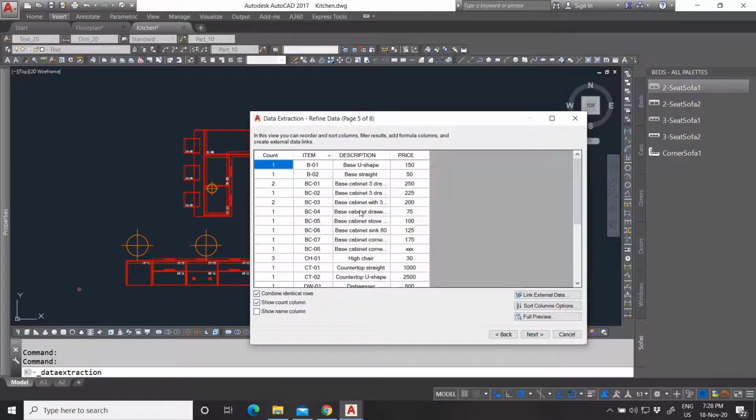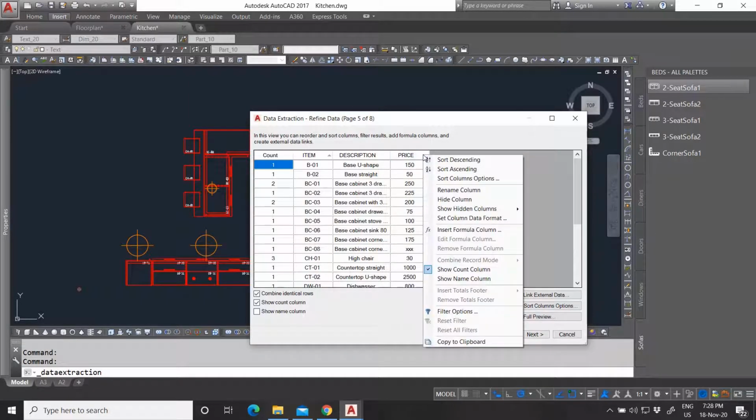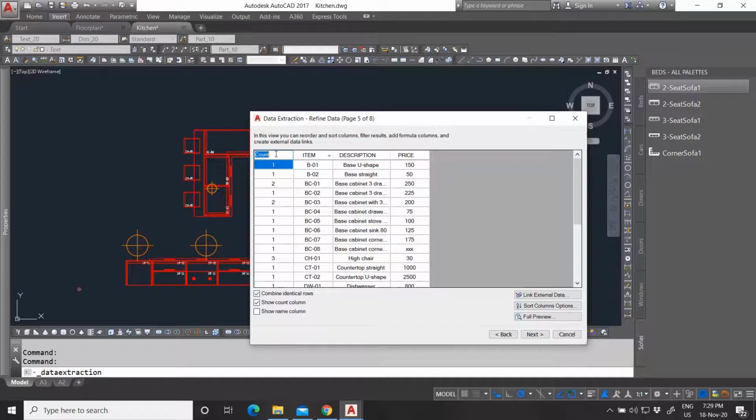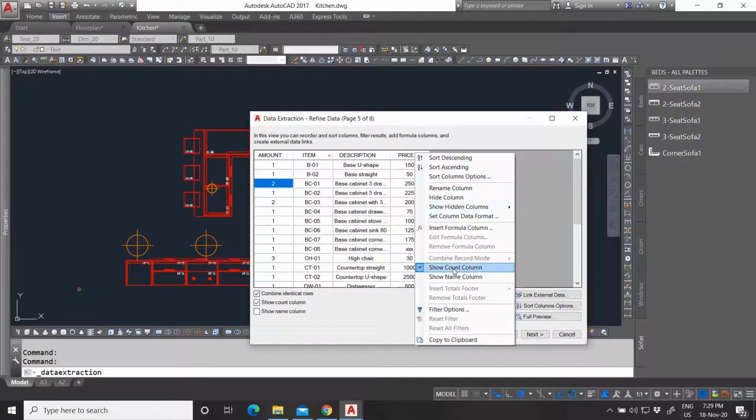Now I also want a total price. So you can just click right here to the top. No, first of all, I want to rename this one. So here we can see rename column. Right click and rename column. I want to call this one amount, item, sorry, other way around, the price, and also I want a total column.